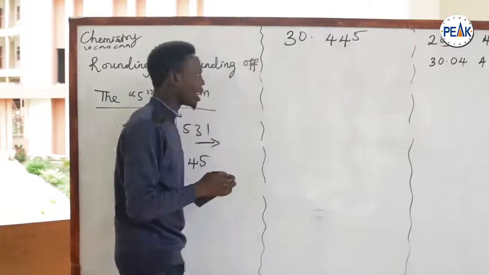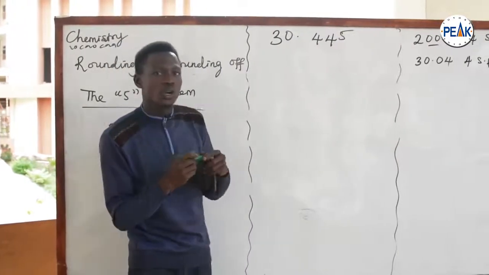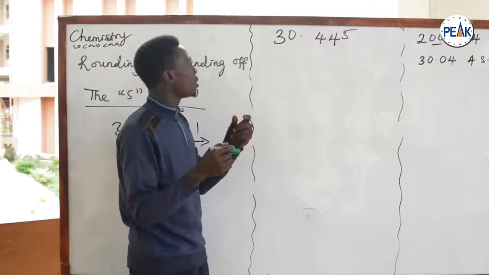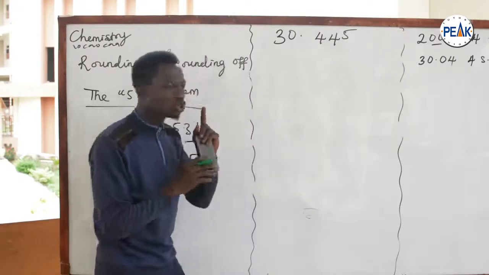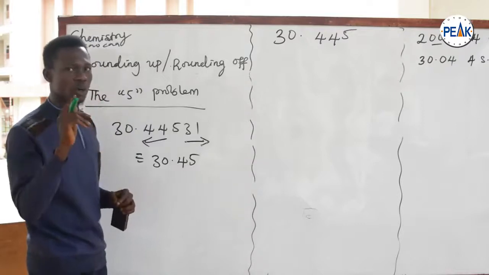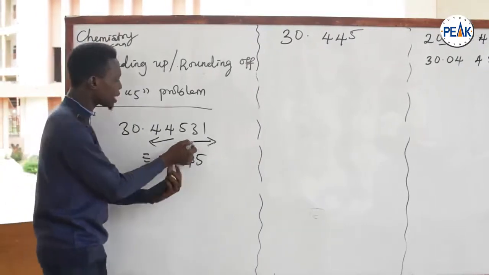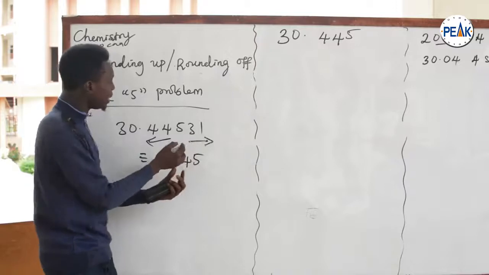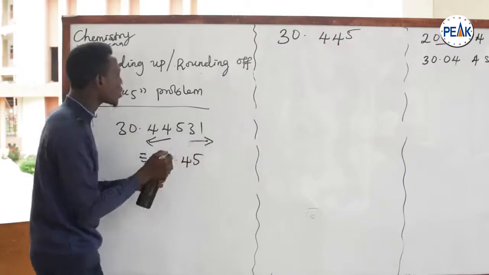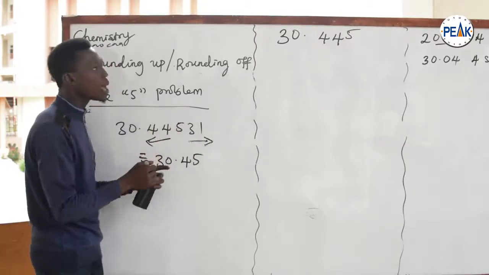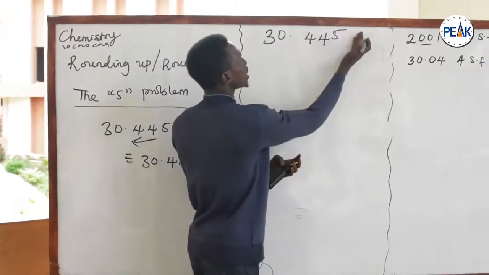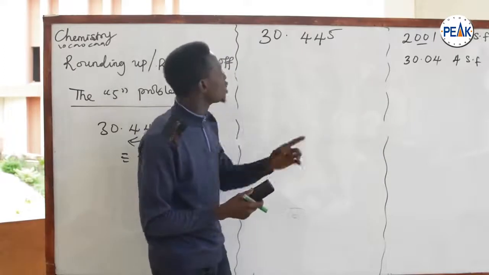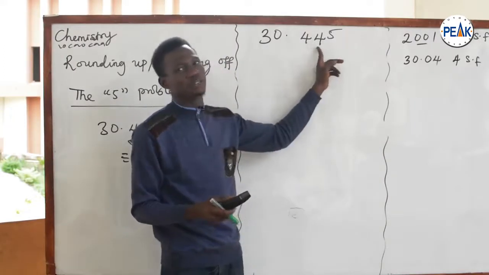30.445 as written in this form. I want to round this figure to 4 significant figures. Remember, I told you, when you want to round up or round off 5, you have to first check if there are non-zero digits. In the previous case, there are non-zero digits. That is why I rounded up my 5. But in this case, there are no digits at all, which means I checked the figures after the 5, nothing. You now have to consider the figure before the 5.